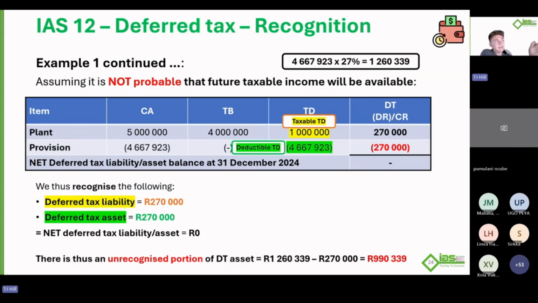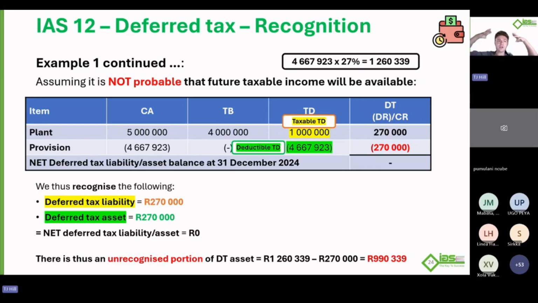Now I am standing at, say, 31 December 2025. How do I think things are going to be now? You ask yourself the question from scratch. And then you determine, can I recognize this DT asset now or not? Even though the numbers may have shifted a little bit, your carrying amount would have changed, your tax base may or may not have changed, so your temporary difference changes as well. But now you ask yourself the question from scratch. Can I now recognize it? Do I now think I'm going to be profitable next year and the year thereafter? And then you do it all over again, you see.